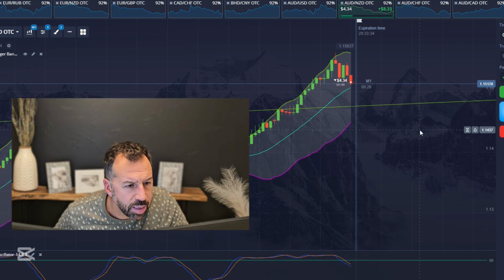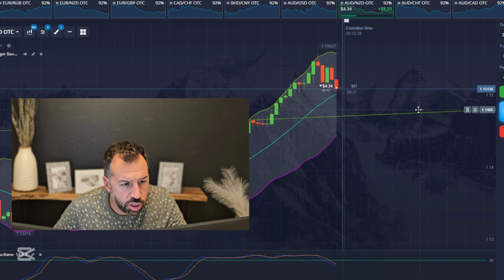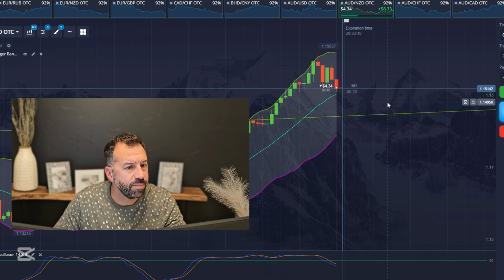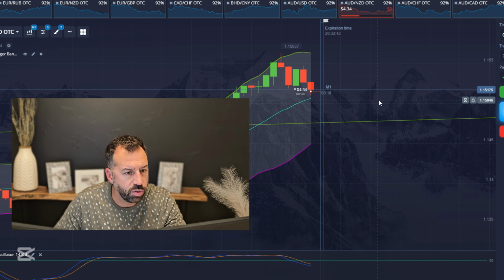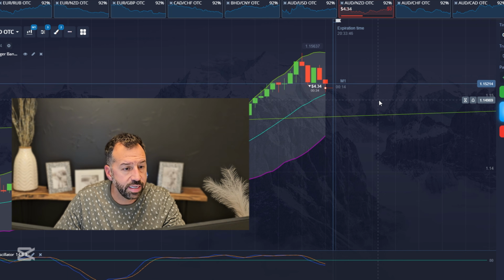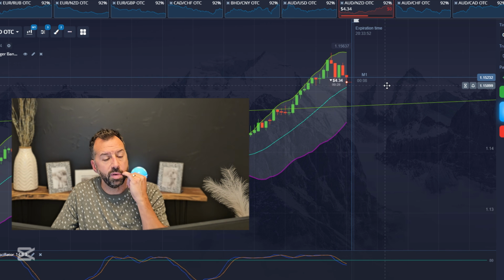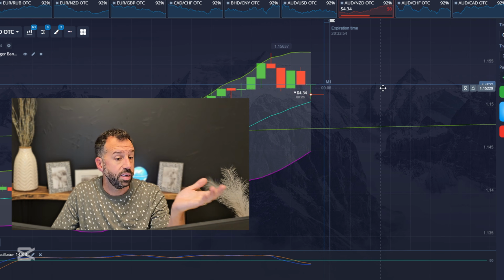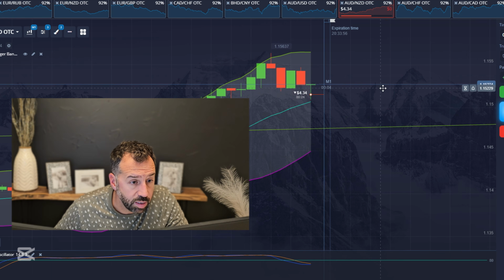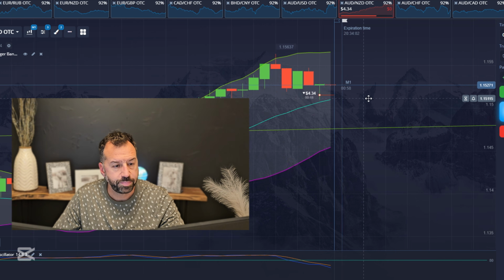confirmations. You want to be able to look at the larger charts, the smaller charts, and get an idea of price action. What is it doing? What are we going to do in the future? Is this going to continue to ride down, or is this going to turn back around and go back up? It could very well turn back around and go back up, which is highly likely. But we're just going to hang out here. We got another 20 seconds and we're going to see what happens here.